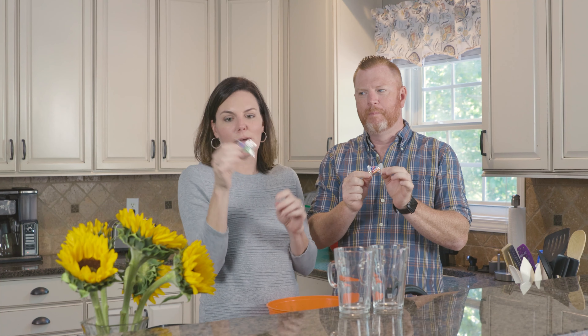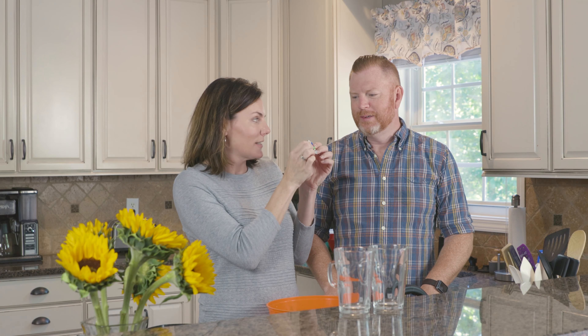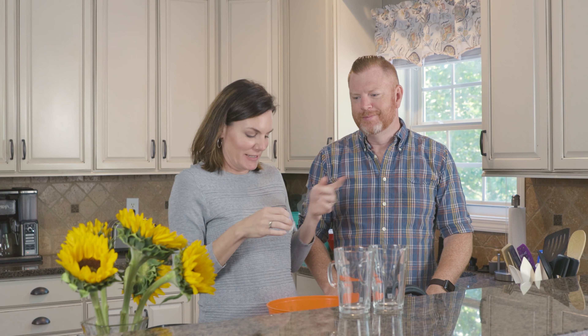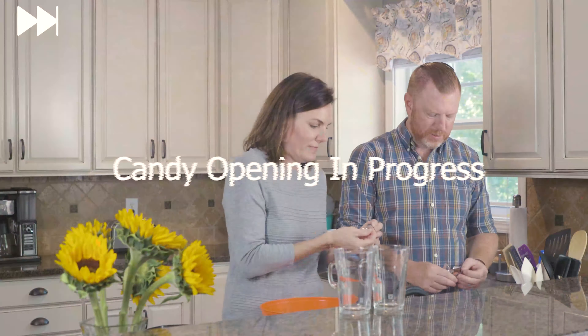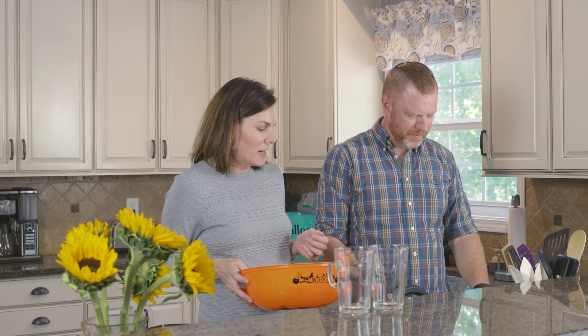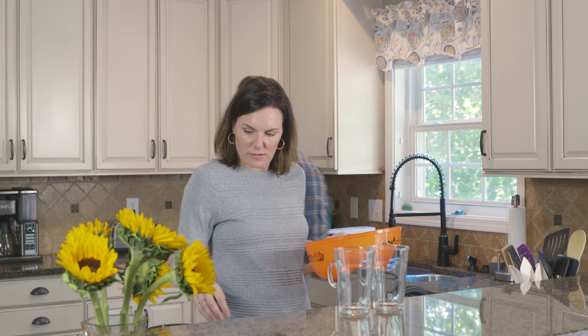These are the minis, so you can't really tell, but we're gonna make today a hot chocolate that is made from these little mini Three Musketeers. Whoa, that's crazy, I've never seen that! So every cup takes eight mini Musketeers. Get to unwrapping — we're gonna fast forward through the opening. We have 16 little mini unwrapped Three Musketeers.